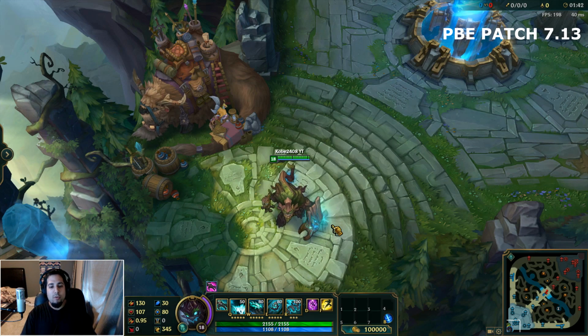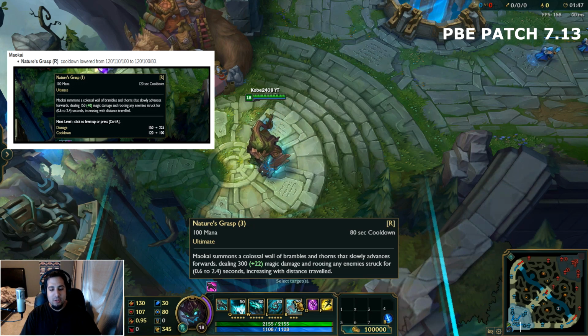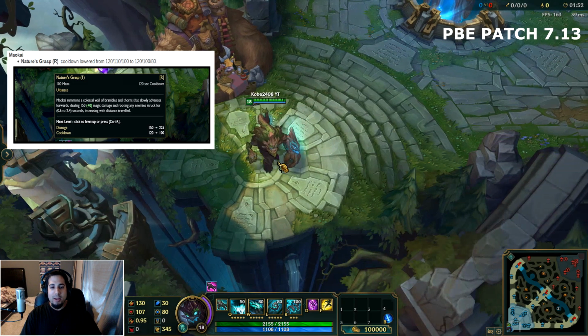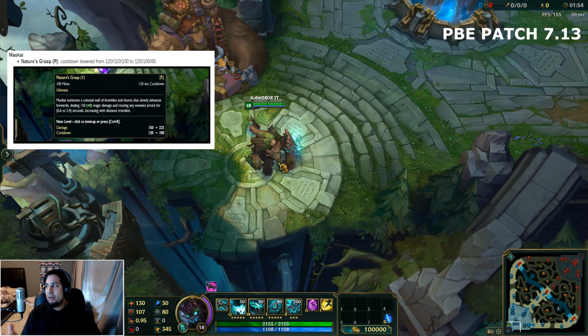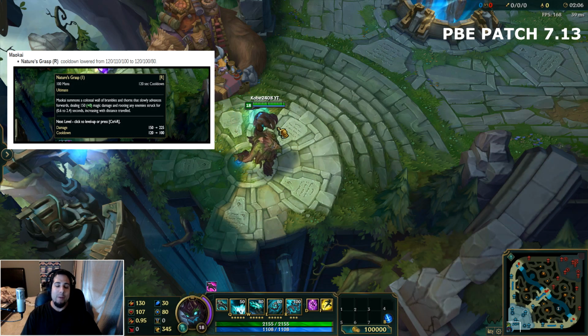So very quickly, I want to go over Maokai. Maokai is receiving a buff on his ultimate. At max rank, it's going to be lowered by 20 seconds, which is a lot, so you can actually cast it more often late game. And its cooldown is the same at rank 1, 120 seconds. Then rank 2, it's down by 10 seconds to 100 seconds. And then rank 3, it is going to be 80 seconds. So it's going down by 20 seconds.